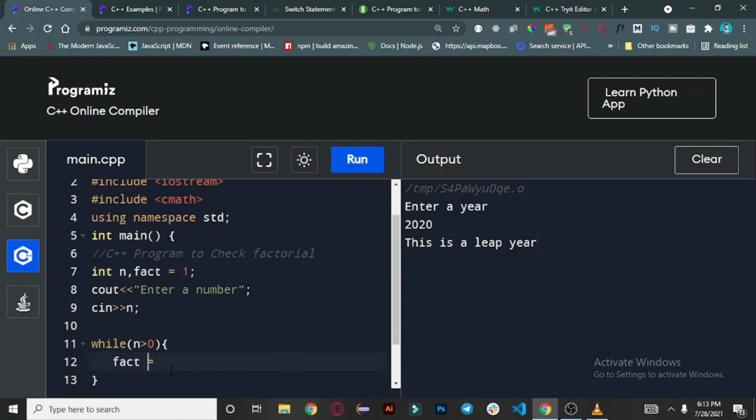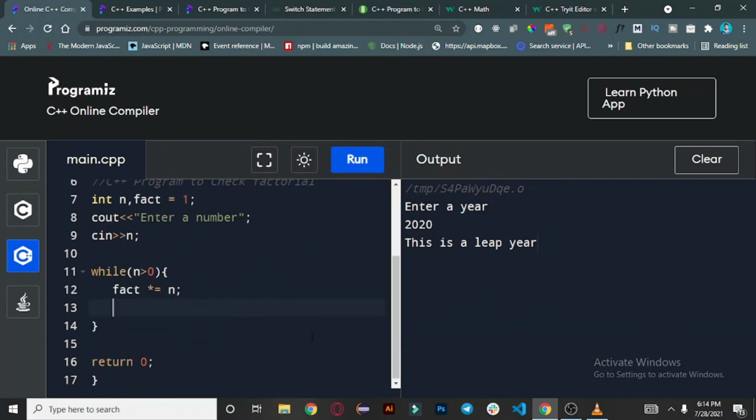So fact multiplication equal to, that means fact is equal to fact multiplied by the number. This is the multiplication equal to n. Now, for changing the value of n, we are going to reduce it.